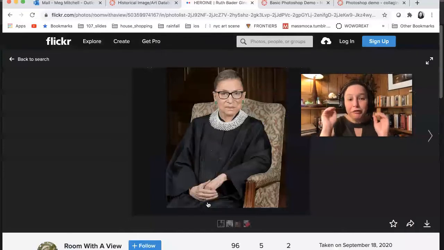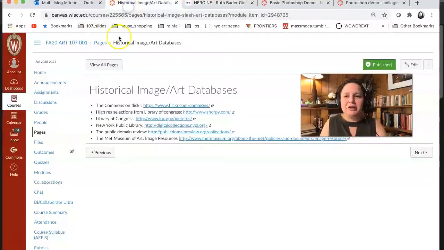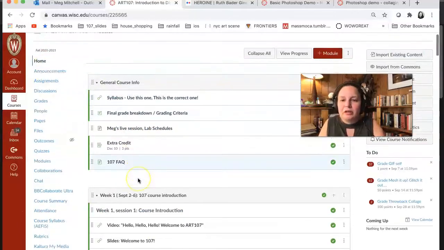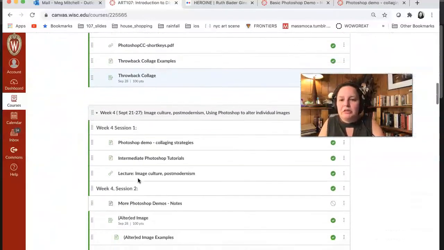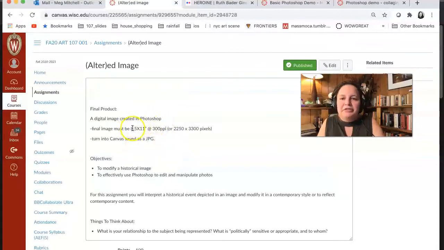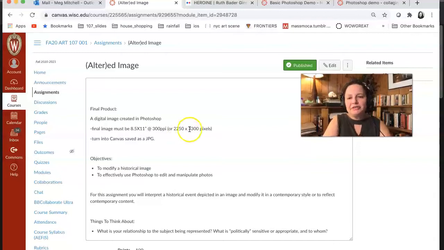The question is, when you find the photo that you want, is it high resolution enough? Because back here in the assignment, let's see, over here. Okay, if we go to the assignment, yeah, it's 8.5 by 11 at 300 ppi, which is the same pixel size as our last assignment. So that should hopefully keep you in the mode. It's definitely bigger than your average internet image, but it's not of a scale that you won't be able to find it.